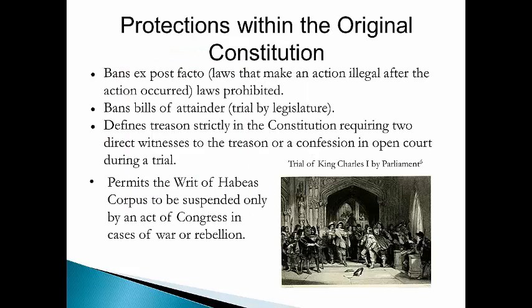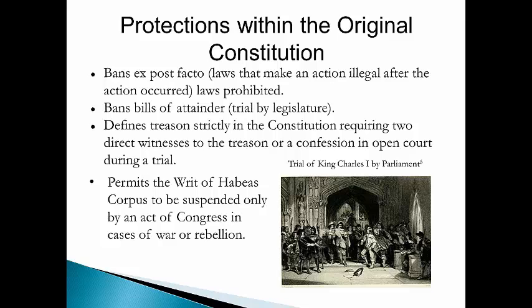The original Constitution prevents the national government and the states from making actions illegal after the fact, which is an ex post facto law. Criminal laws can only apply to actions after the law is passed. A bill of attainder, which is when legislatures vote to punish people through a legislative bill, is also prohibited for either state or national governments. Treason, which was a common charge in England at the time, is the only crime mentioned in the Constitution by name. The framers adopted a constitutional rule that 2 direct witnesses, or a confession to the traitorous act, was necessary for conviction.